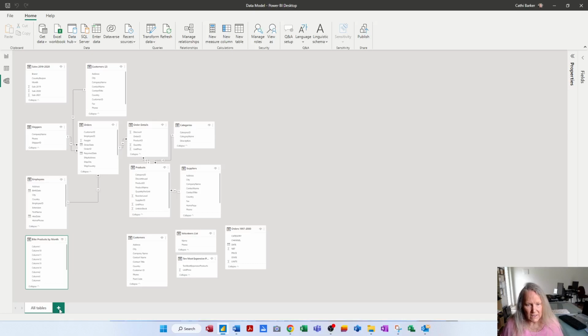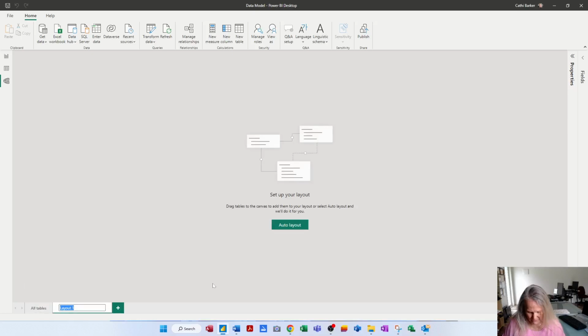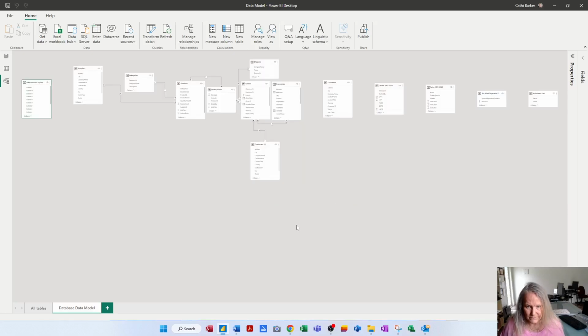So I'm actually going to click this button because I do want to create a database data model, which really is just a segment of the entire collection of tables, but the ones that came from the database only. So I'm actually going to click the auto layout button, and that brings in everything.